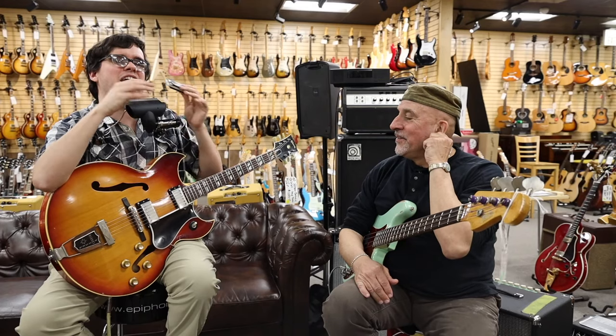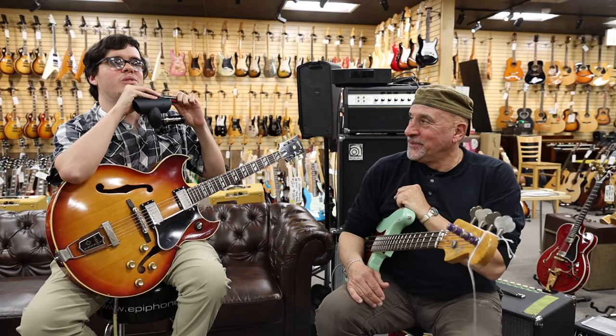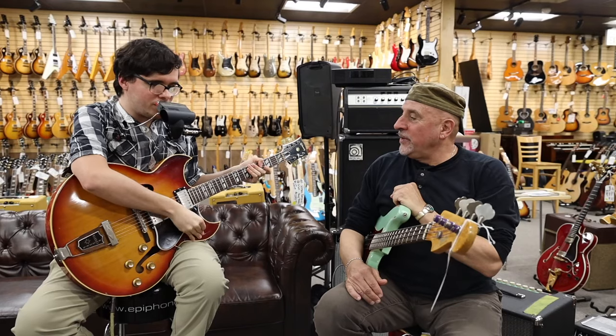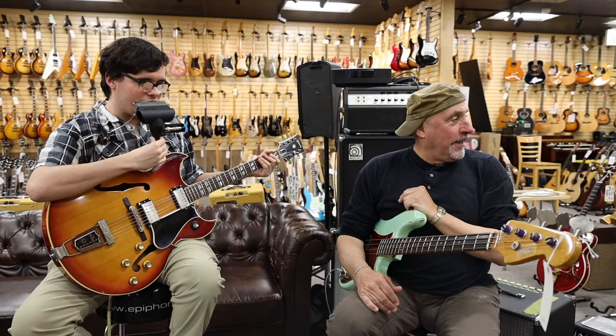That was the neck pickup of this really cool Barney Kessel. It has a really punchy sound. It's really nice. I like it a lot. Now we're going to switch to the middle pickup, and I'm also switching harp. And we're going to do Duke Ellington, Don't Get Around Much Anymore, in the key of C. Okay. Key of C. Ready? Yes, baby.